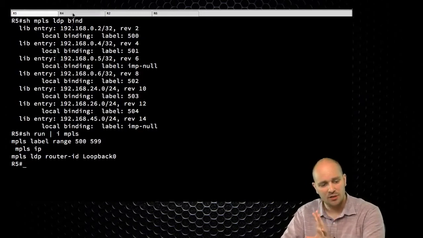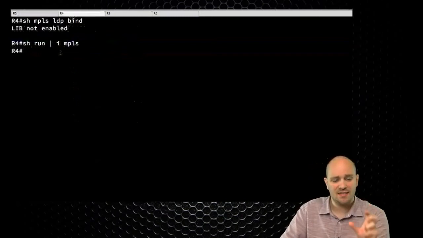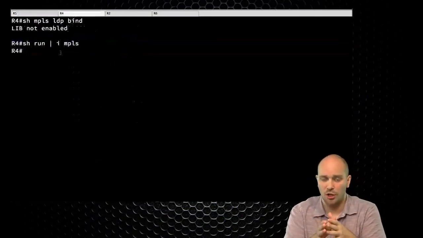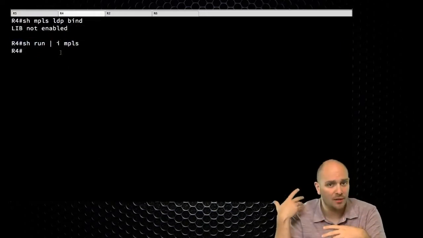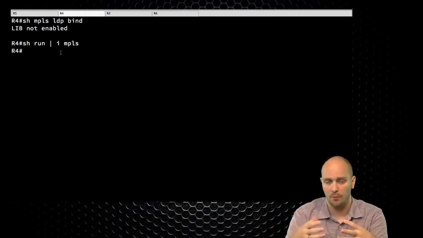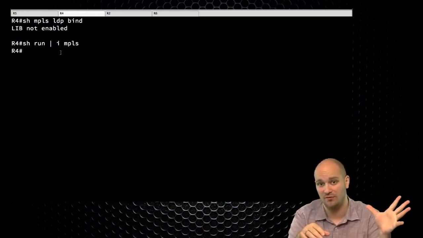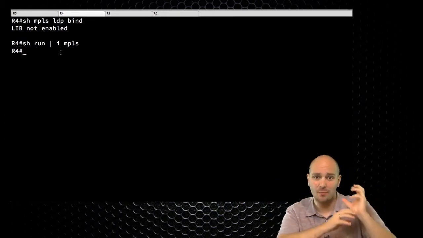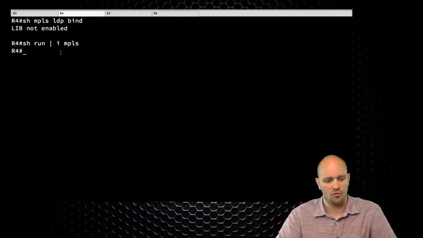But you can see here that on R4, the table does not exist. It doesn't exist because there is no need for it. And this is what I mentioned earlier when I said that all sorts of things are going to happen in the background the moment you enable MPLS on one of the interfaces. And this is precisely what I've done here. When I enabled this on an interface, the table in the background got created.